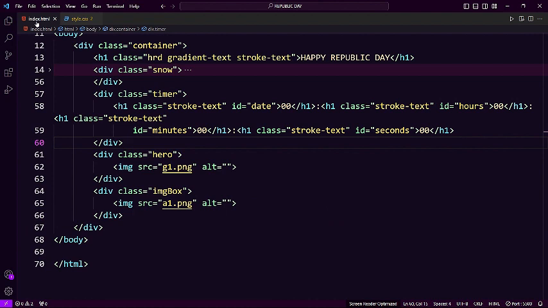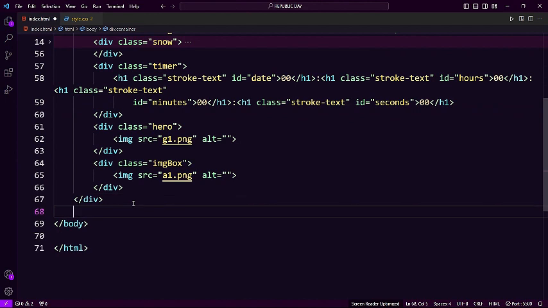Now let's give some JavaScript. While going in the HTML index, above the body, take a script tag. This JavaScript is given for the timer.